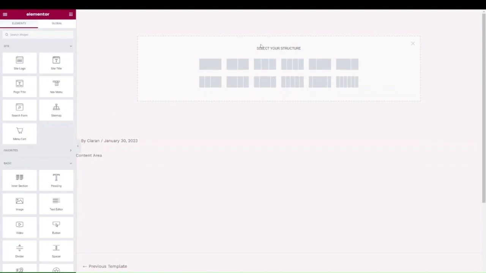So Elementor works in section structures, and within those section structures are columns, and within those columns are the elements. So you can see with terms of structure, there's different structure layouts. There's like a 2-column structure here. There's a 1-column structure here, 3-column, 4-column, and then you've got uneven structures as well. In this example, we'll do a 3-column layout, but we'll use this one here where the columns are 2 on each end that are exact size but smaller, and the one in the middle is slightly bigger.